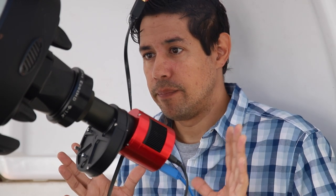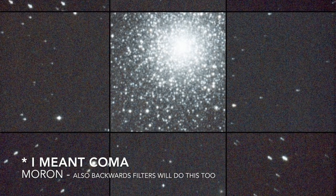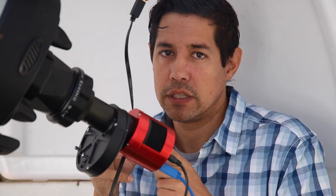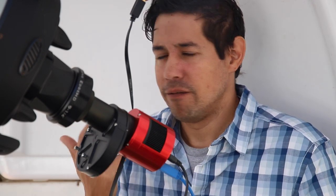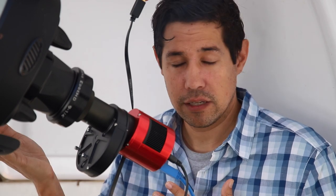Really, I just use trial and error. If you find that you're getting huge vignetting on the corners, the distance is wrong. If you're focusing and you just can't reach focus with this particular image train, your back focal distance is wrong — and that's when you need to start thinking about adding space with a T-spacer or spacing threads. Most vendors will actually step you through this process: tell them what telescope you're using, what reducer, what camera, and they'll work out the back focal distance and whether you can fit a filter wheel in there.